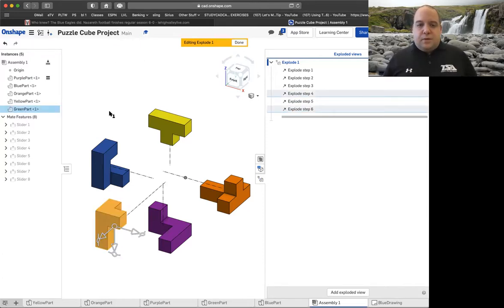This is our exploded view. Okay. We've now taken our pieces. It's got the trails that show how we put this thing together. All right. We're able to see all 5 of those parts. All right. So that's what we want. We wanted our exploded view.